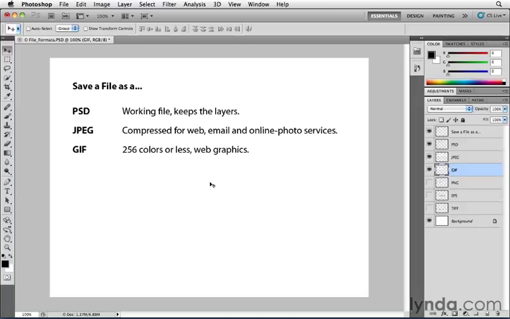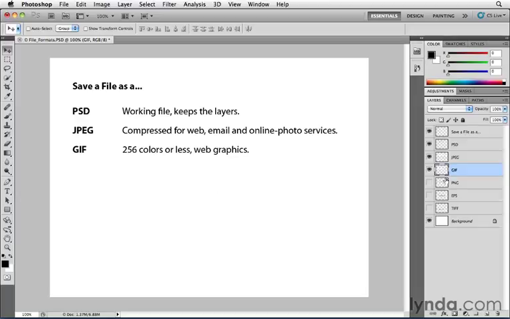So typically what happens when you actually want to save a file as a GIF, you convert it to an 8-bit graphic first. I'm not going to get into that in this video here. We'll cover that later. But typically you're reducing the thousands of colors that might be available in a particular image and telling it to only use a certain set of colors to represent the overall image. So the file size is typically very small because there's just not a lot of color information in it. So those are two file formats most used for the web, JPEG and GIF.